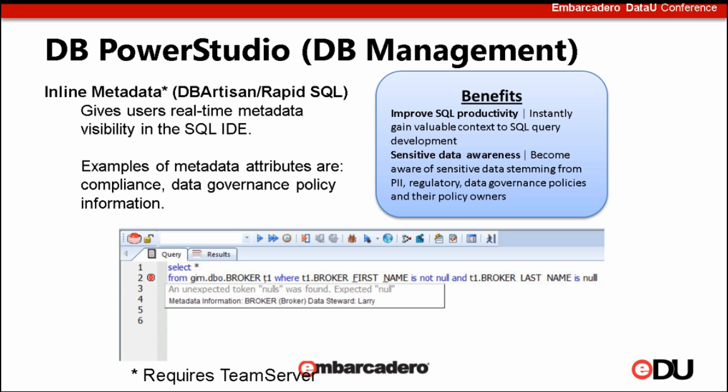The DB Power Studio, I'm just going to touch on this very, very briefly because there's going to be an entire day dedicated to this. And within the DB Artisan Rapid SQL, what I wanted to show here is they're just doing a select star from a particular set of tables in a database. And you can see the metadata information broker, and who's the data steward? Larry.